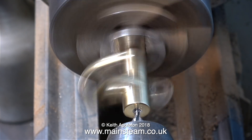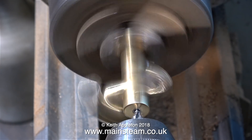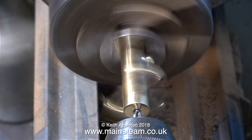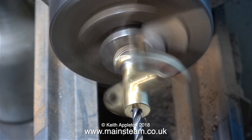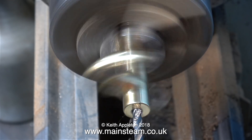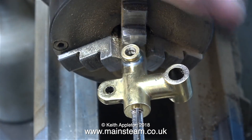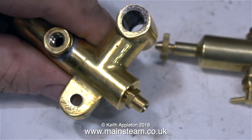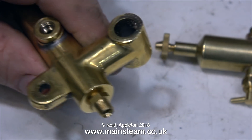Before I accessorize this manifold, I need to drill out the piece of aluminium that someone's put in the end — it's a plug. Originally, there was a pressure gauge fitted in the end of this manifold. Don't forget this is a World War II generating set engine, and the manifold was connected permanently to the boiler with no regulator between them. The regulator is built into the engine, and it was convenient to fit the pressure gauge on the end of the manifold.